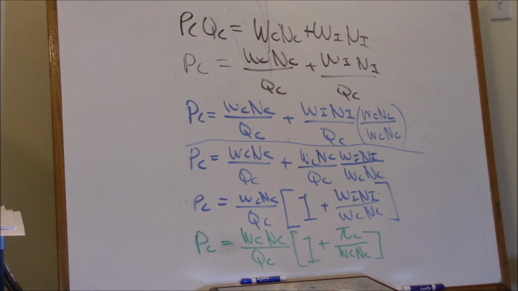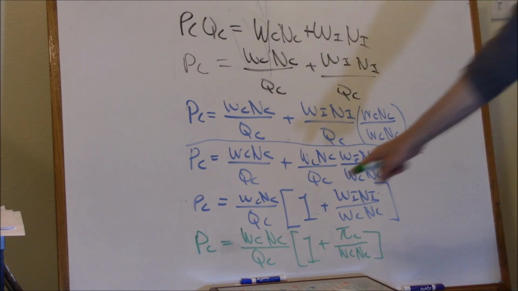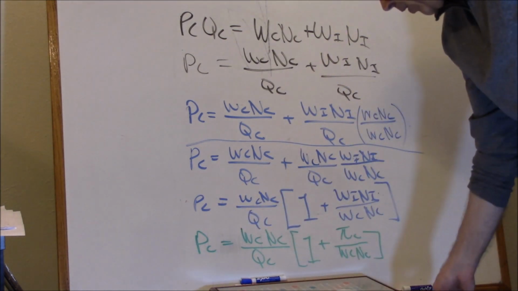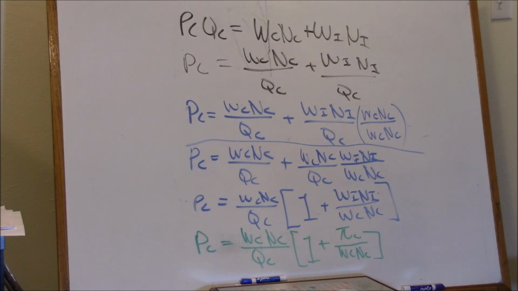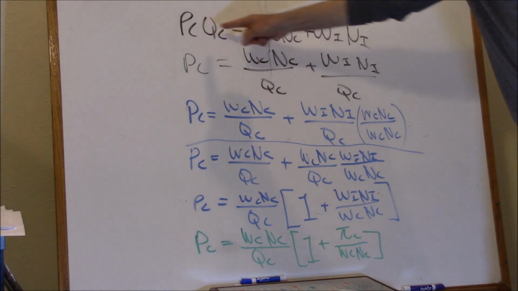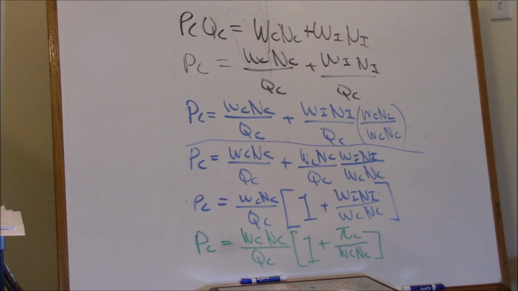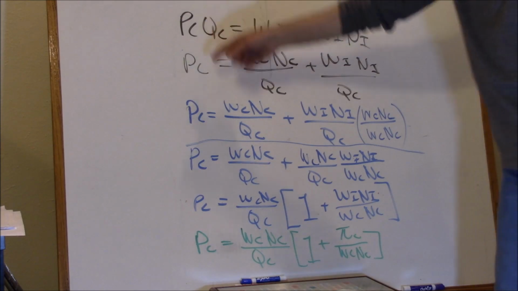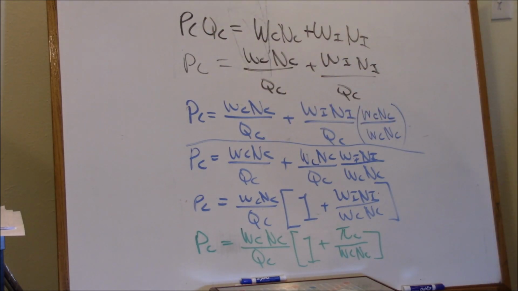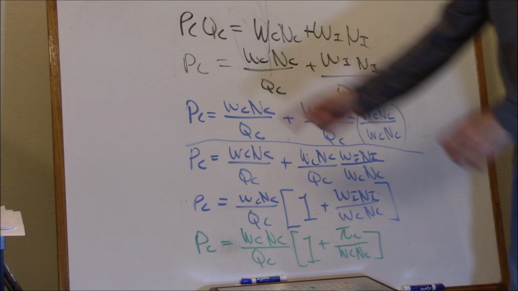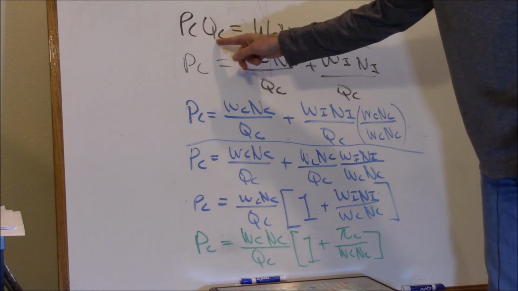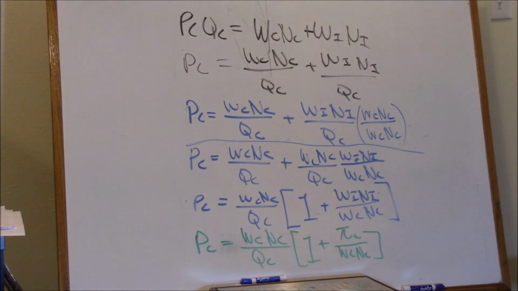All right. So, this is a really interesting equation right here, but I'm going to go through how we got there again. And it was really pretty simple. The question itself gives you this equation right here, and we're trying to figure out what is the average price level in the economy. Well, there's PC, for consumer goods, because that's what we're usually worried about. So why not divide everything by QC? So that's the first step, nice and easy.